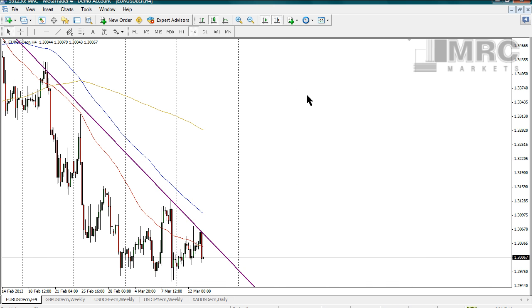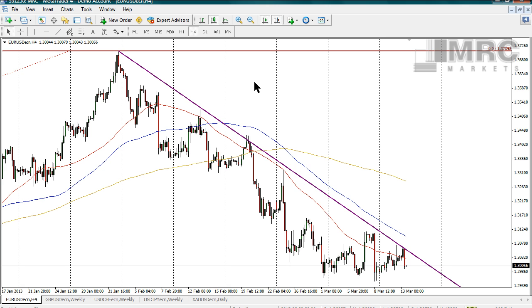So yeah, if you look at the 4-hour chart, it's just a clear downtrend really, and the best thing to do in my opinion is just play that downtrend. A lot of people would just be selling any sort of bounce off this trendline resistance. So yeah, that's pretty much how I've got my chart set up.